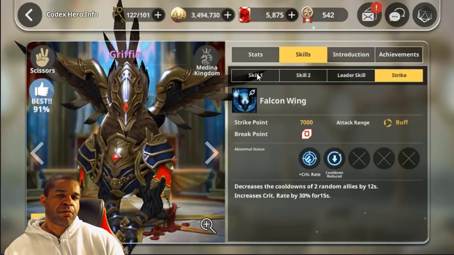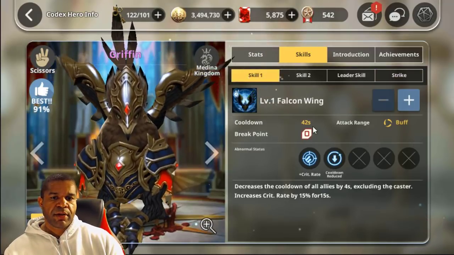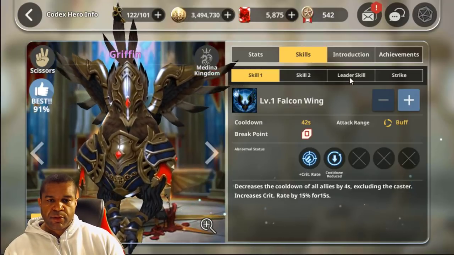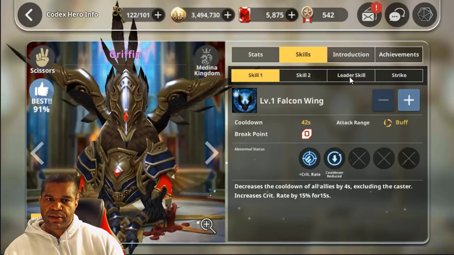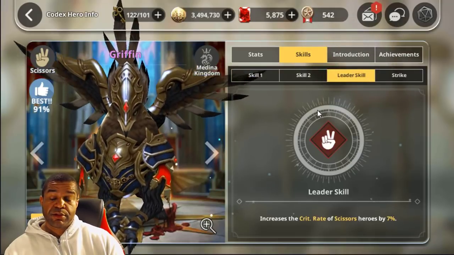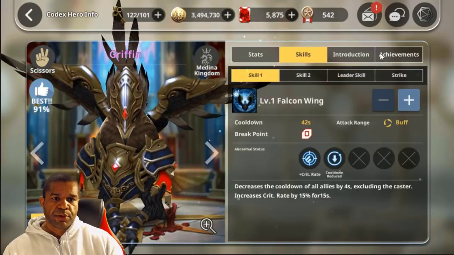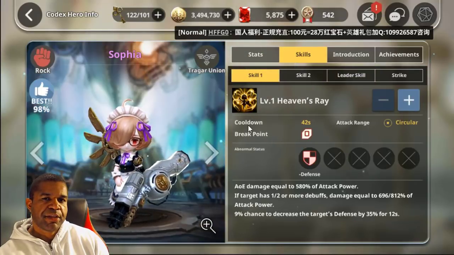But me personally, if you were creating a composition that revolves around this particular critical rate buff, I think he needs to be in the party. And then of course, if you have units in the Scizor category, running him as the leader skill so they can take advantage of that critical rate to land those harmful effects, I think that's going to be super good.